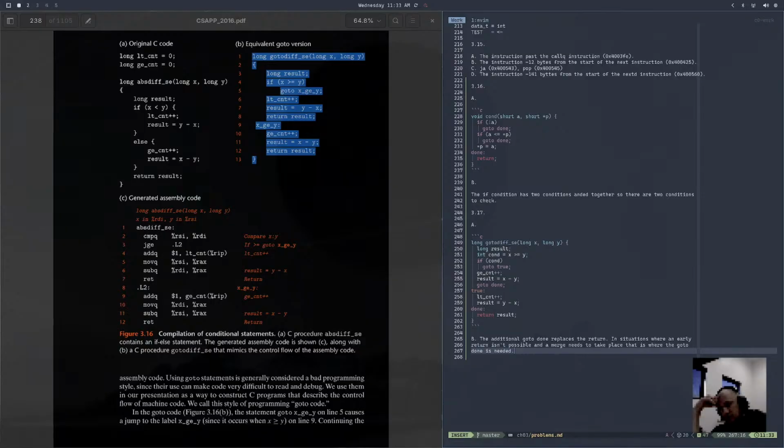They didn't split out the condition. Let's fix that.